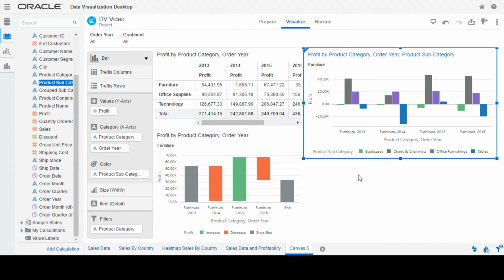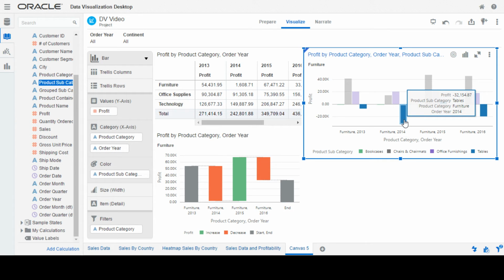Now, what I can see here straight away is I've got furniture here, and this is the profit over here. So anything below this line here is making a loss, and we can see here that we've got one item in particular in furniture which is making the losses. And that is the table.